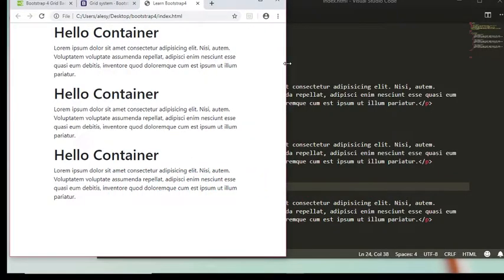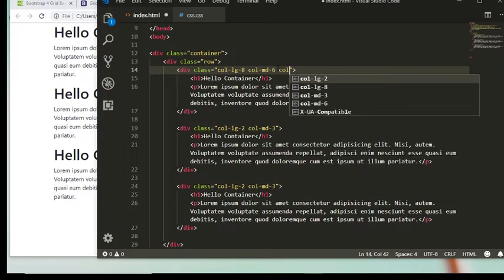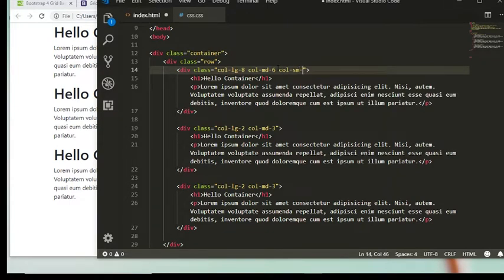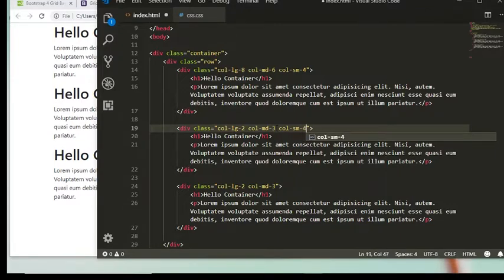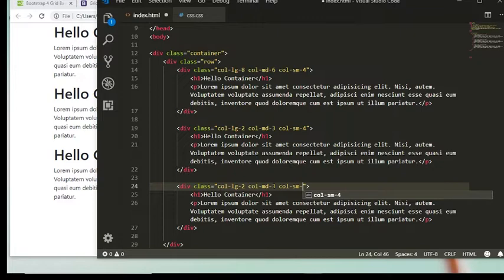Once I move to a small screen device, it once again will either look the way it is right now, if you want it to look this way, or you can still give it some definition. So col-sm, and let's say for small I want to have 4, col-sm-4, and here col-sm-4, and 4 and 4 is 8, right?